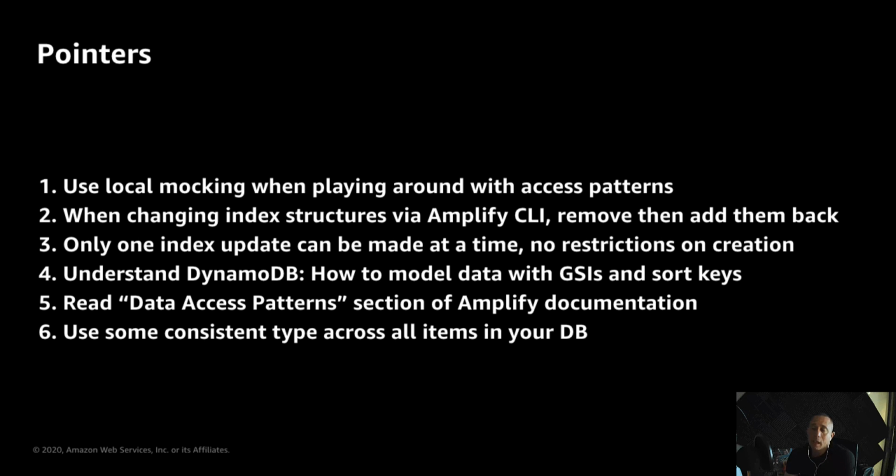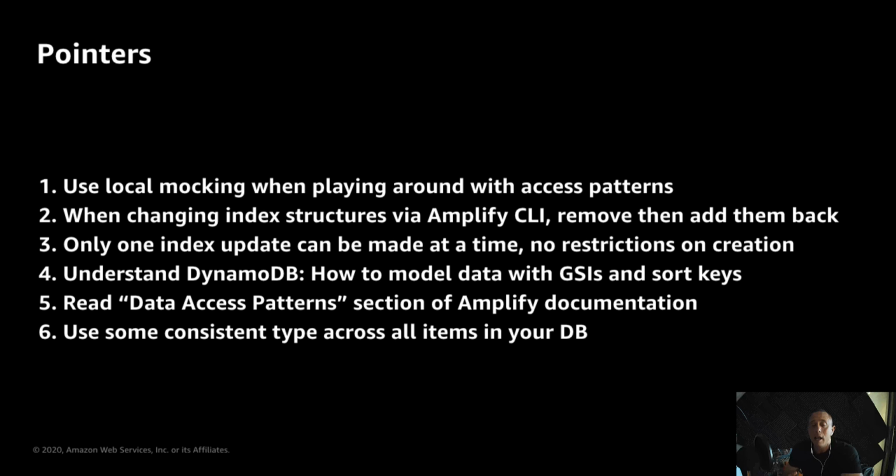When changing the index structures via the Amplify CLI, if you change a GSI structure, you're going to get some failure when you try to push it up as of today. And we're working on that, because essentially what you need to do is remove the index completely and then add it back. By default, the way the CLI works today is that it will just fail. But what we're working on is detecting that failure, then deleting it and adding it back for you. So just right now, if you want to change an index structure, just remove it and then add it back, and everything should be fine.